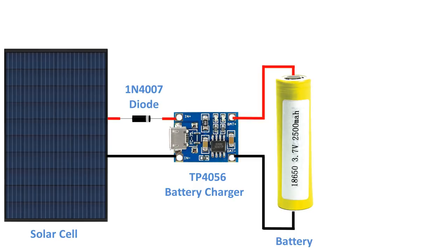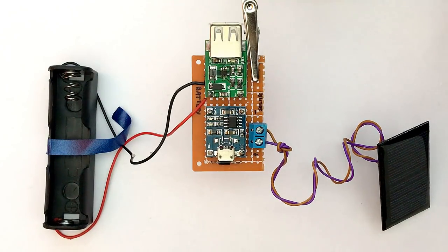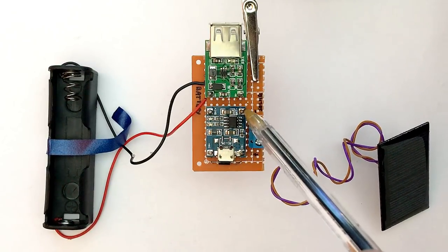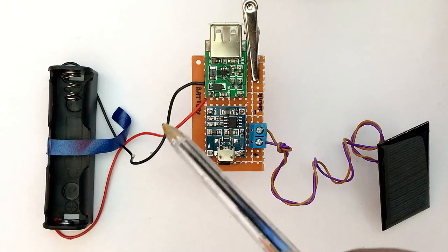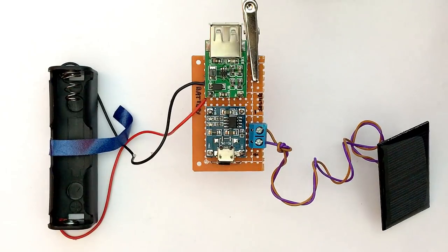To power an Arduino board we need to boost the output to 5V, so we're adding a 5V voltage booster to this circuit. Connect the negative end of the battery to IN- of the booster and the positive to IN+, adding a switch in between. I've connected the booster board straight to the charger, but I recommend putting a switch in between so the battery is not used while the device is charging. The 5V step-up voltage booster converts 3.7V DC to 5V DC. Charging voltage is typically around 4.2V, and the booster's input range is 0.9V to 5V, so it will see around 3.7V during discharge and 4.2V during recharging, while the output remains a steady 5V.